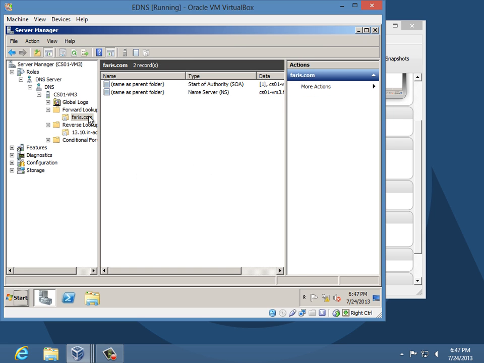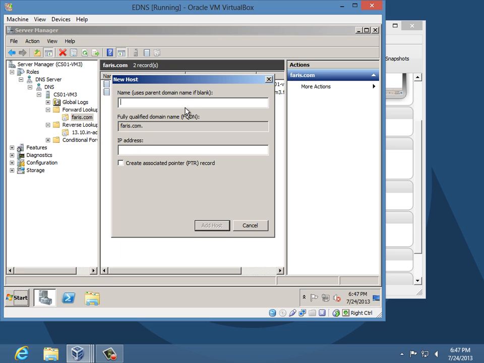Now I'm going to create my host records. CS01VM1.ferris.com. That's my NAT router. 10.13.5.1.